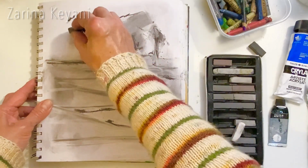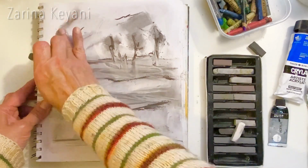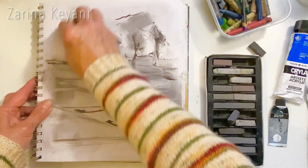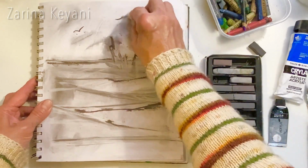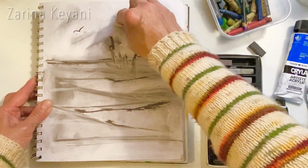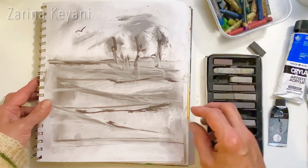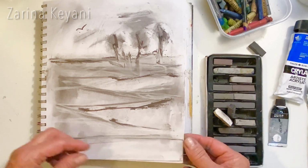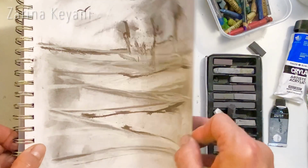Put bird. Oh no, it's the wrong way round. That should be that way around. That one's gone wrong. Yeah, take that one out. I don't know what that is. It's probably a cloud or something. Maybe it's an aeroplane. This is where your imagination can just run wild. Okay, so that's the pastel in monochrome. That's the only thing I don't like about it, really.